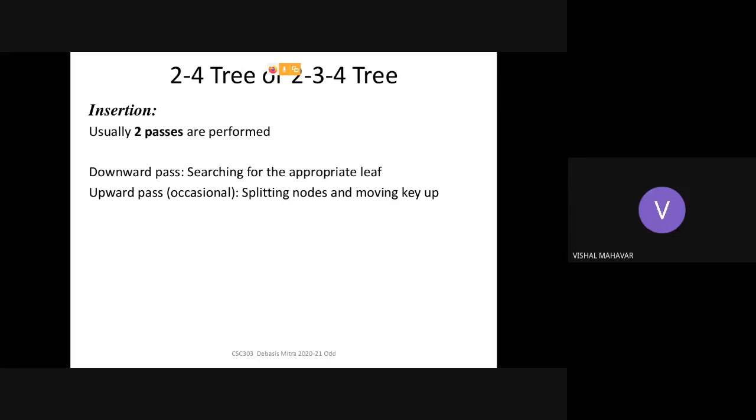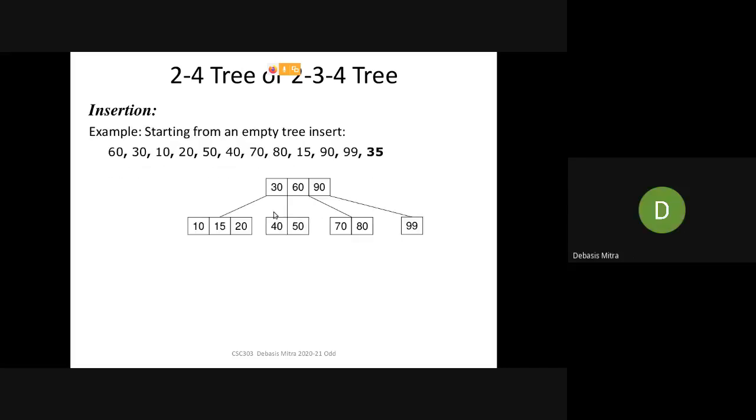Sir, how do we search for the appropriate leaf? That's the multiway search. Just like binary search is employed to search the appropriate leaf, here we have employed multiway search starting from the root. I have explained, no? Suppose I have to insert 80. So what I will do? I will come to the root. I will compare 30 and 80. 80 is greater than 30. So I have to move here. Okay, 60 and 80. 80 is greater than 60. Okay, so I am following this extreme right path.